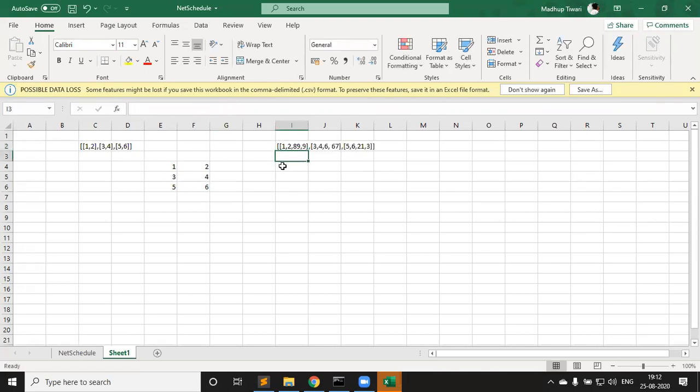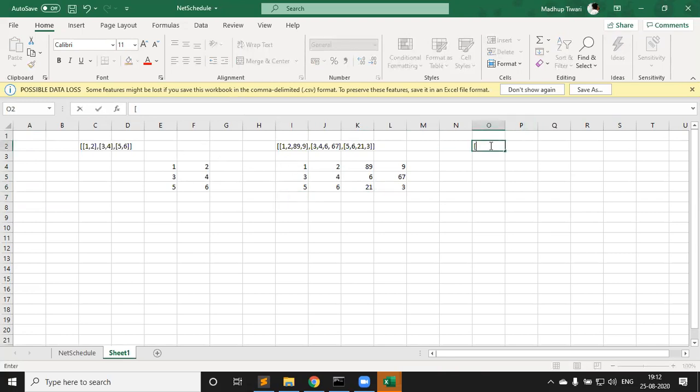Now it has 4 elements. So what it would output is 1, 2, 89, 9, to get the idea. Then 3, 4, 6, 67, and then 5, 6, 21, and 3.